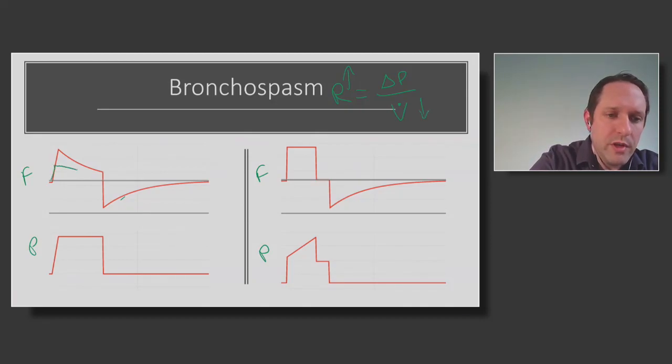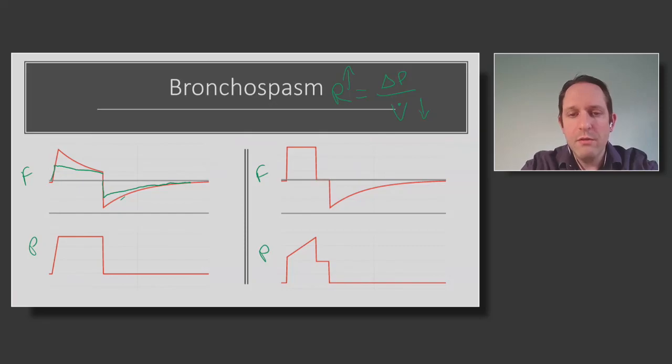So your flow will not only go down, but the shape will change. The slope will change and be more flat. And then the same with exhalation: you will have a decrease in flow and it will be prolonged. Now in volume assist control, you will have the same effect in your expiratory flow. Keep in mind that because it's passive, it's not an active process, it is not controlled, both expiratory phases will act the same regardless of the mode.